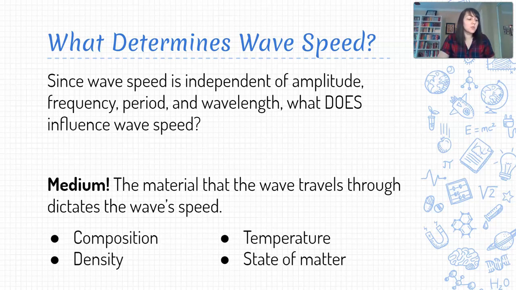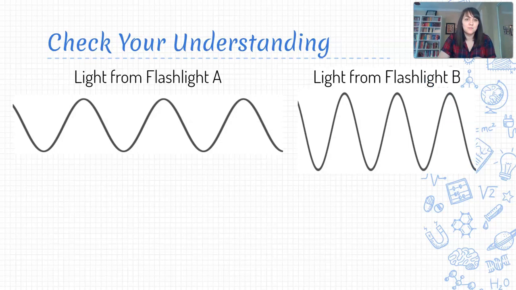Okay, so some of the different characteristics of the medium that can play a role in this would include composition, so what the material is made of, the density of our medium, the temperature of our medium, how fast those molecules are moving, and the state of matter, among other things as well, right? But ultimately, the environment is what dictates how fast our wave is able to move. Changing the frequency, period, wavelength, amplitude, none of the features of the wave itself dictate how fast it's going to move. It's all about the environment, okay?